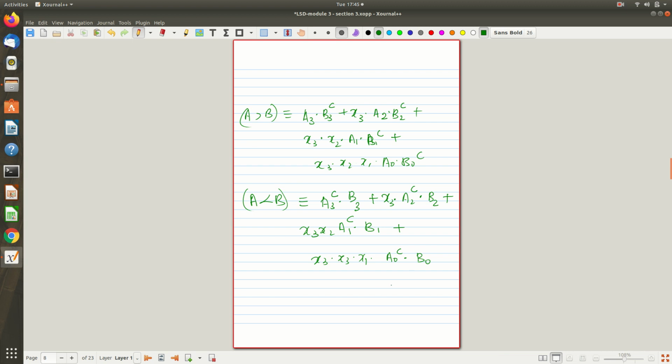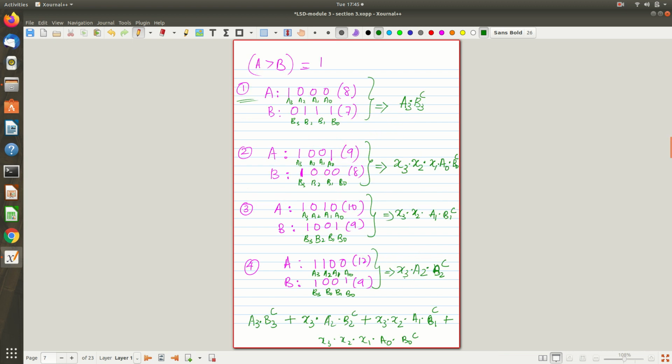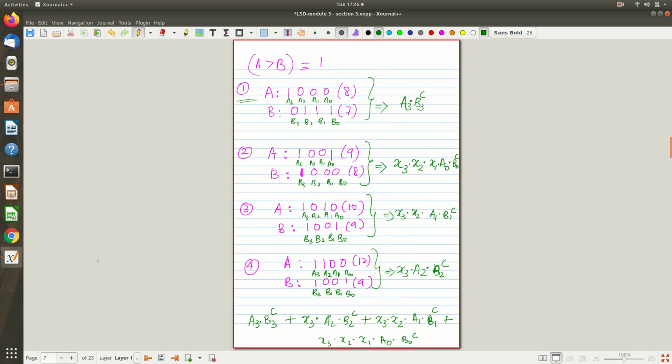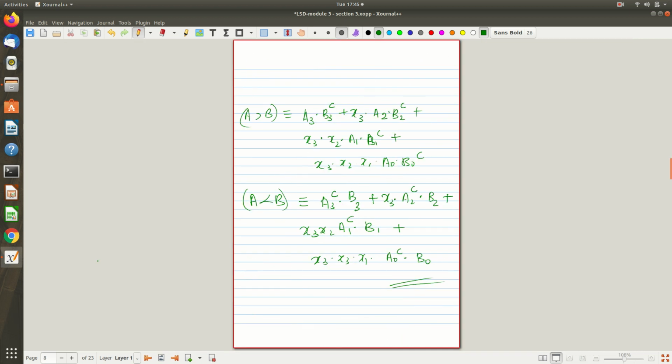So this is for 4-bit number comparisons. Same thing you can generalize for any number of bits. So this is what is written here. You may be surprised to see this expression, but it's a very simple one, right? So that's about it. This is what is capturing both are same, and these two things are capturing the inequalities like A greater than B and B greater than A. Yeah, I explained very clearly with a proper example.